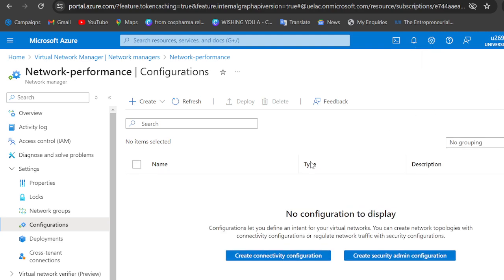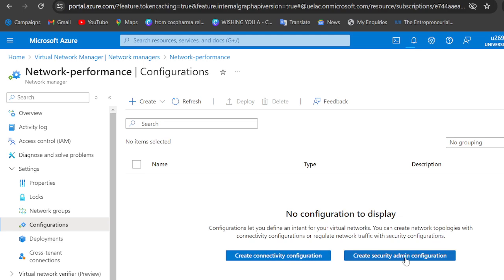So now, under configuration here, you see that when we were creating this, we chose connectivity configuration and we chose security admin, all right? I told you that time that connectivity is meant for the communication between the hub and the spoke, right?